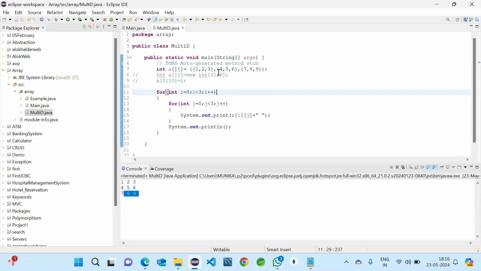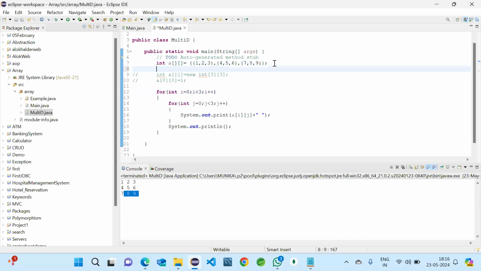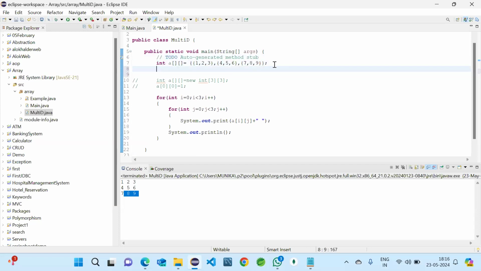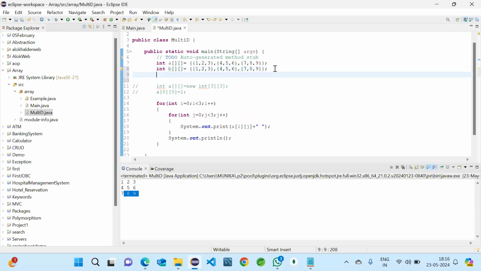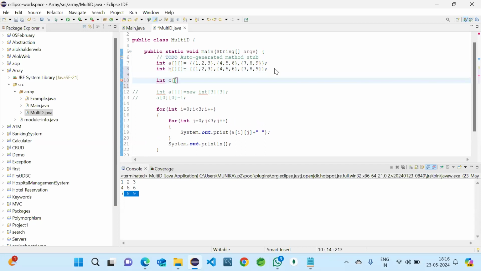And one more thing, what we are going to do is we should perform addition of matrices for our understanding. Matrix will be two things. Here we have one matrix already, and I will take another matrix, which I'm naming as B, and we should have a resulting matrix to store the values. That's why I'm taking int C. And what is the size we need? 3 by 3, and the result will be coming after performing the addition.